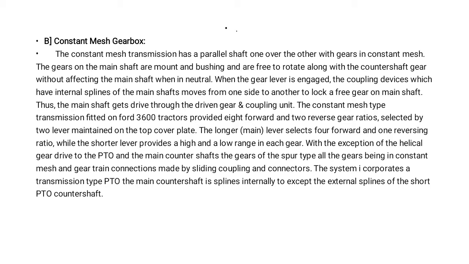With the exception of the helical gear drive to the PTO and the main countershaft, the gears are of the spur gear type, all the gears being in constant mesh, and gear train connections are made by sliding couplings and connectors. The system incorporates the transmission type PTO, and the main countershaft is spline internal to accept the external spline.